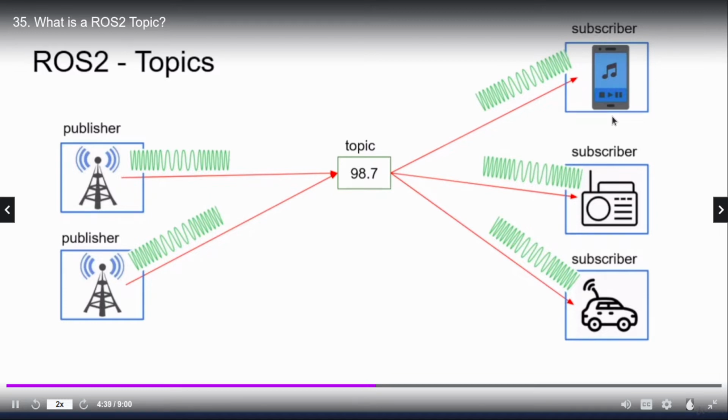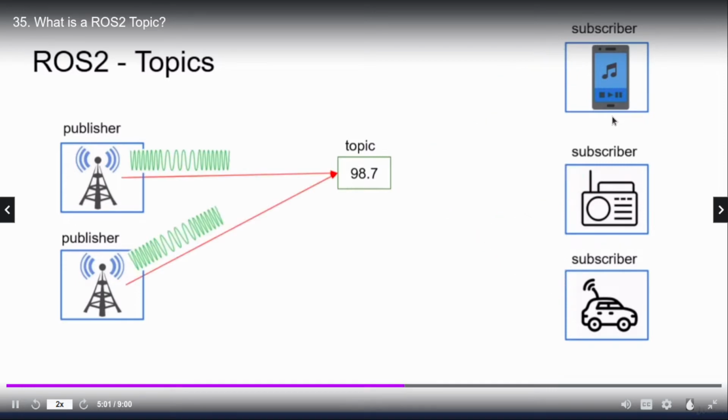Each node which is publishing or subscribing to the topic is totally independent. Any combination is possible. For example, you could have 3 subscribers and no publisher. In this case, well, it's working, but the subscribers will just receive nothing, but it's working. If you have 2 publishers on the topic and no subscriber, the data is just sent and no one receives it, but it's still working. Another combination, you have only one radio transmitter which is publishing and only the radio player is subscribing. Well, I guess you see the point.